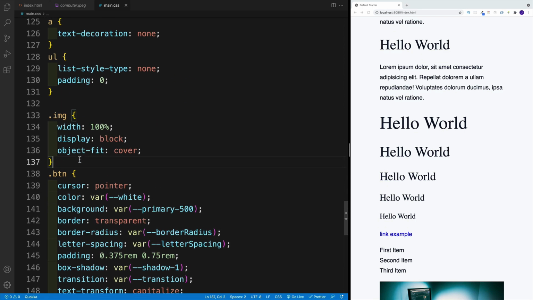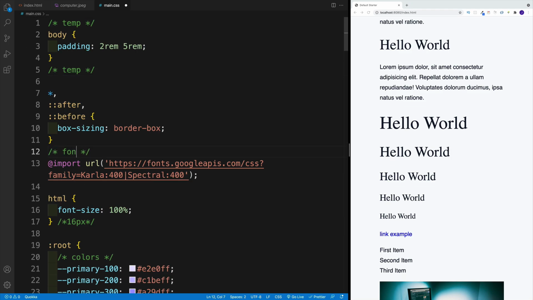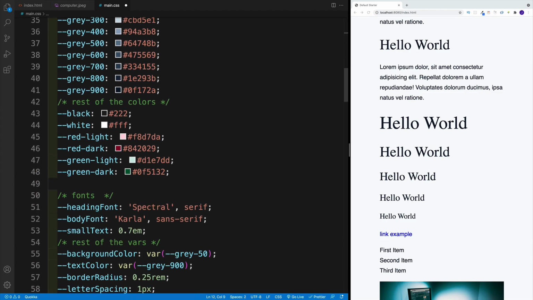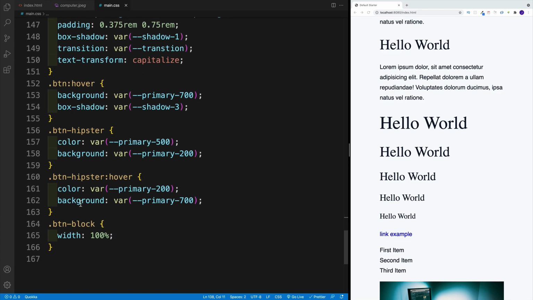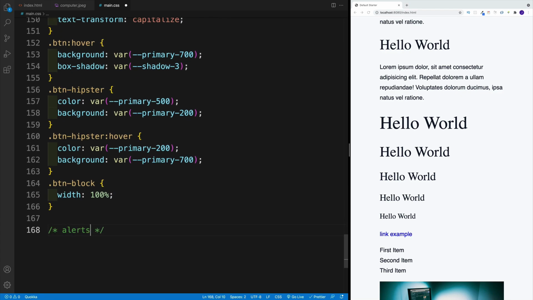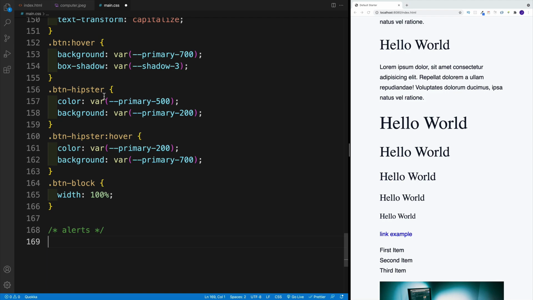And you know what? Before we continue, I actually always like to set up some comments here. So in here, I'll say font. And then we'll keep on scrolling. And right after the image, we're going to go with buttons. And then let's just set up alerts. And as far as the setup, we'll target the alert first. That's going to be essentially the default styles. And then as far as the colors, well, of course, we have the second set of classes, correct? We have one for danger and one for success. So in this one, we'll set up the red one. And then the next one, of course, is going to be green.